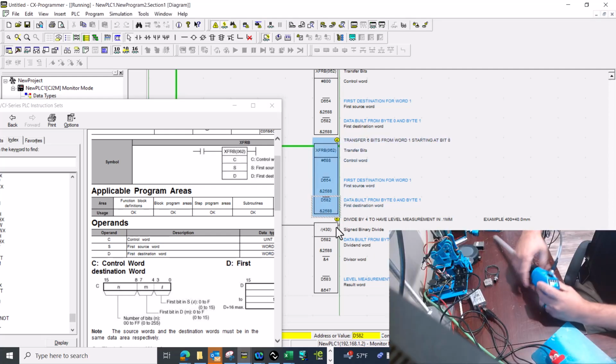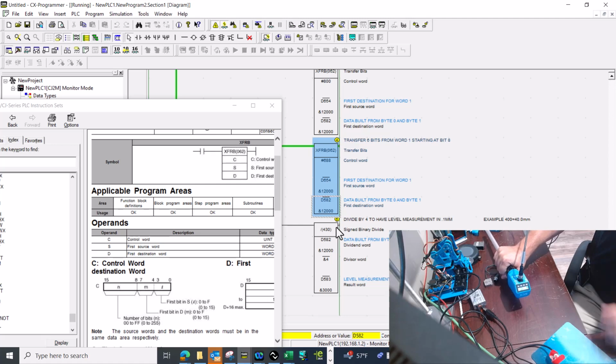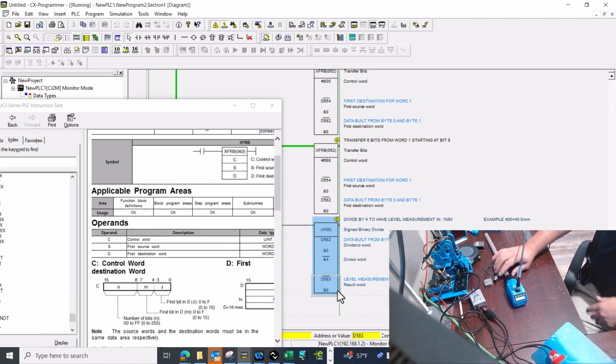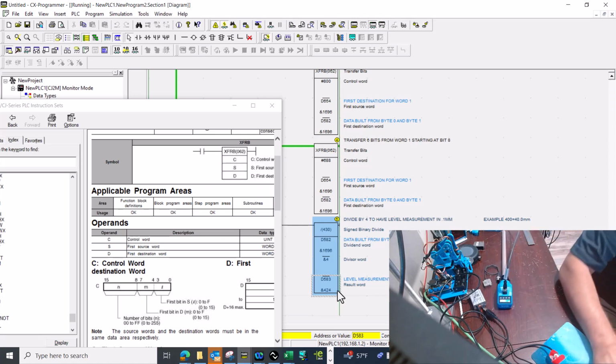So right now, if I put my hand all up, this is a 300 millimeter CFP. If I can get it to read all the way up to 300, there it is, it reached 12,000. So to get 300 out of it, like it's reading here, I divided by 4, and now you can see I've got 3,000, which is giving me down to 0.1 millimeter worth of resolution. So again, if I move my hand up and down, and I go way back to 300. So that's how you would get that data out of it.